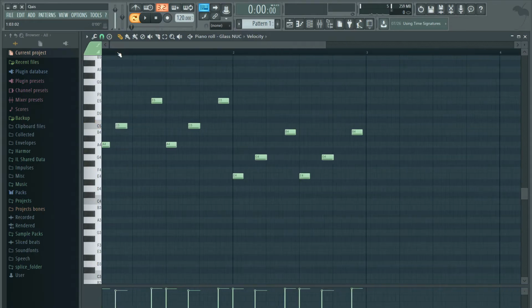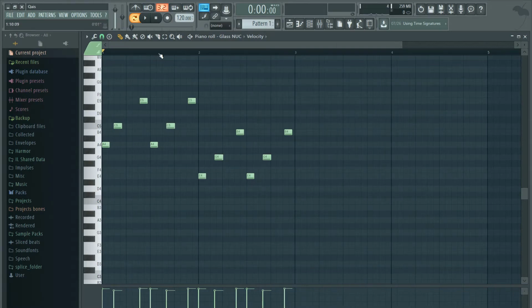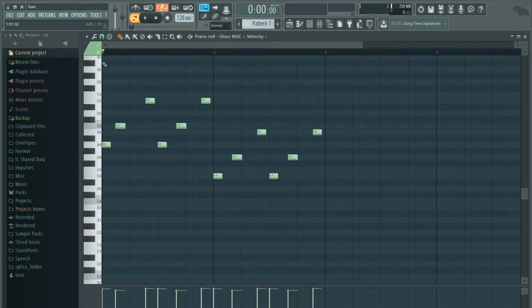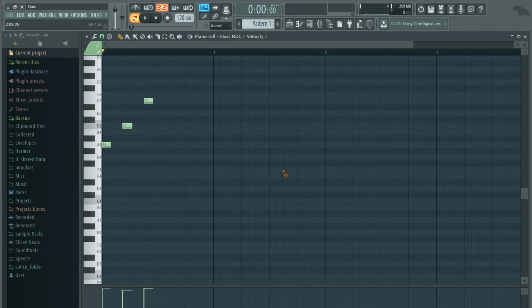I just zoomed out right here by scrolling in this dark area. If you scroll anywhere in this dark area, you'll zoom in or out. Good tip right there. And I think that this note is supposed to start on this line. And this one is supposed to start right on that line. So if you have those, these are set, so you can just delete these and replace them with this new updated version right on the line.